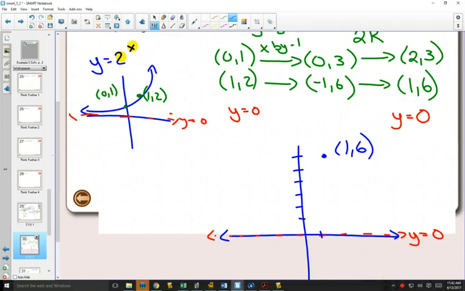So as soon as I label 1, 6, I'm telling everybody that every mark vertically is going by 1, every mark horizontally is going by 1, and you're fine. I could also have done that just by putting a 6 here and a 1 there. Then it's obvious that that point is 1, 6. I would highly recommend labeling all of your points. So we have 1, 6, label it, 2, 3, label it, and you'll be fine. Which way is this graph going to go? Well, given that I have these 2 points, this is the only way that I can draw my exponential curve, and there's my final graph.